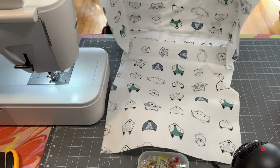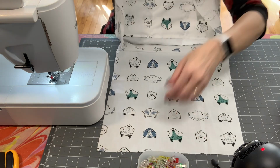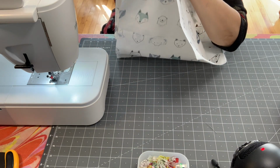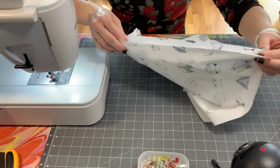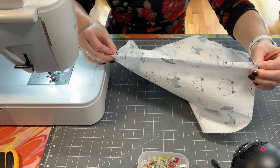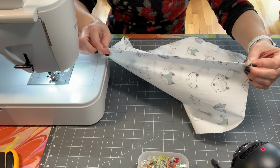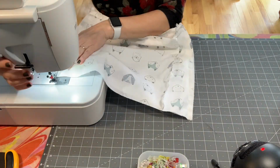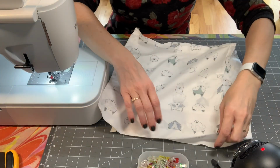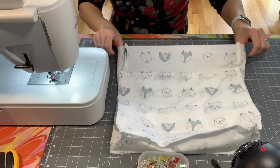And now your stage is set. The next step is to raise up that remaining wall by aligning the sides on the left and the right and stitching from the top to that seam. Okay, and now the interior is complete.